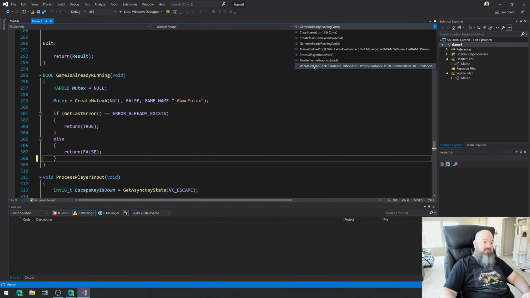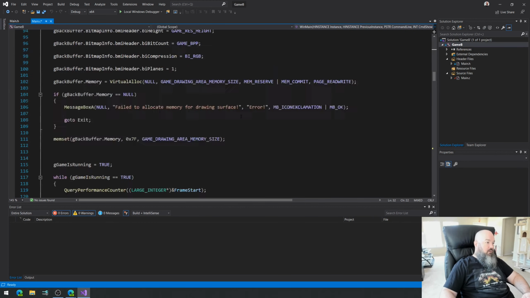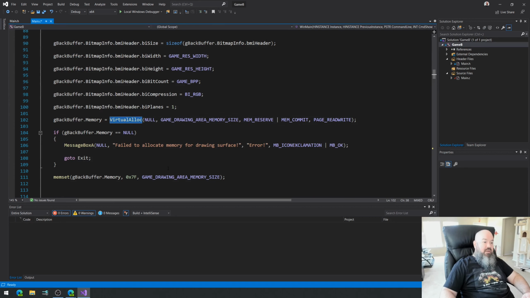It's the exact same reason why, when I allocated this memory, I don't have to worry about freeing that memory when my game exits, because Windows will automatically clean up all the resources that I have allocated throughout the life of this entire program.